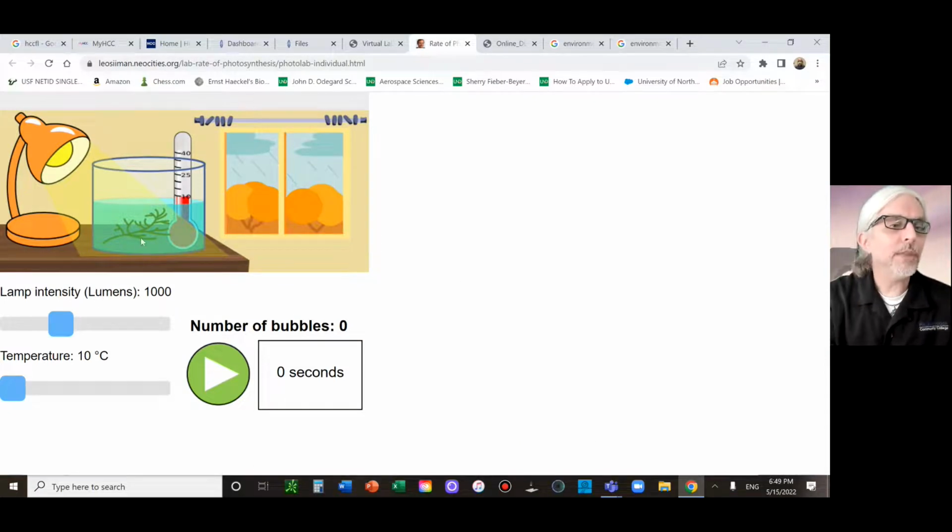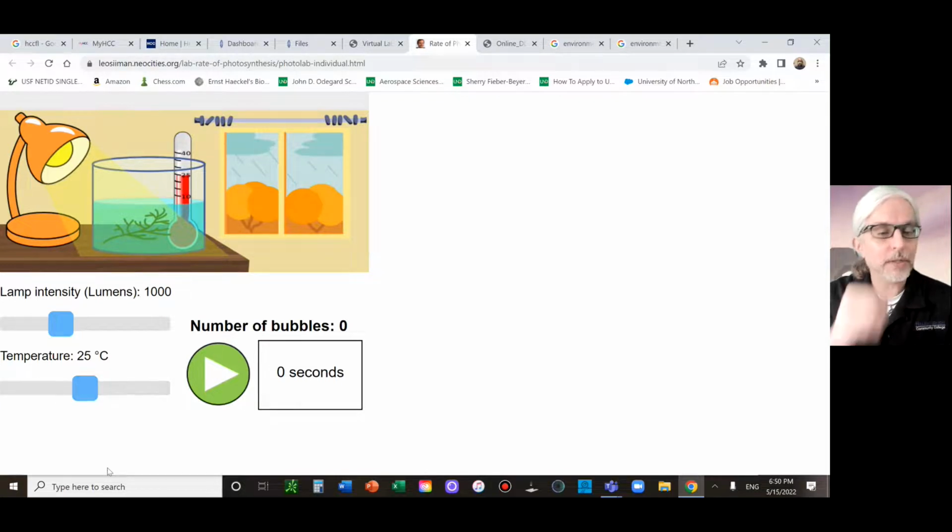You have a beaker and this sprig of Elodea. It's a freshwater plant. A light source, we're replicating photosynthesis. And of course, you want to know the temperature gauge. Temperature affects dissolved oxygen, affects photosynthesis, that kind of idea. So for example, notice lumens are set at 100, so it's somewhat bright. You can set it all the way down to 0, lamps off, and up to 3000 is a super bright lamp. Put it back to 100, 2000. Temperature, that's pretty chilly. Let's put it towards room temperature.